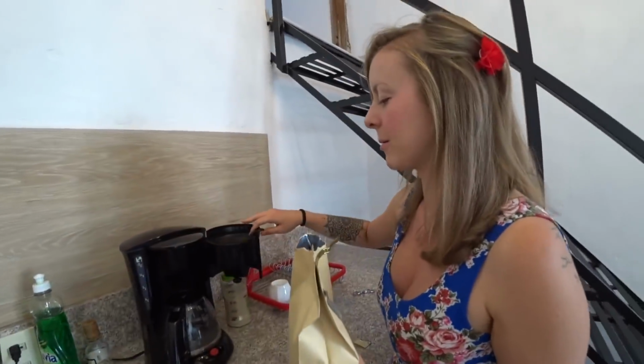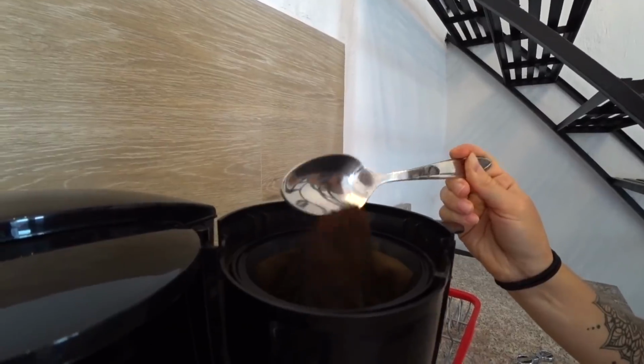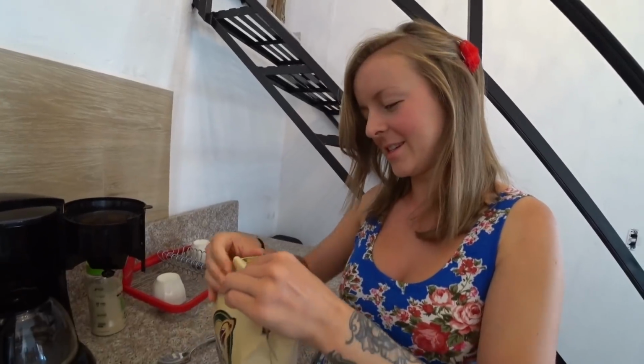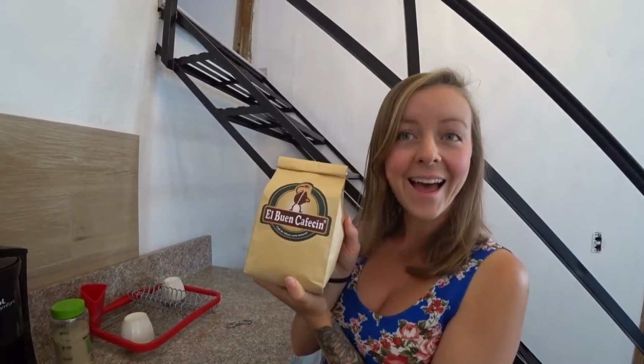Smells so good. So, step one, we are probably going to do about 3 to 4 tablespoons. That's a nice fine grain too. That's really good. It releases more of the flavor. And then pinch it, and then the coffee stays fresh. Okay. What's the name of it? The name is El Buen Cafecín, 100% natural.